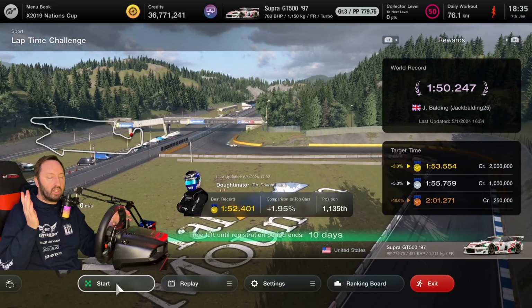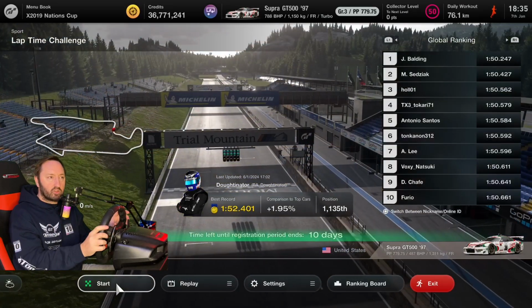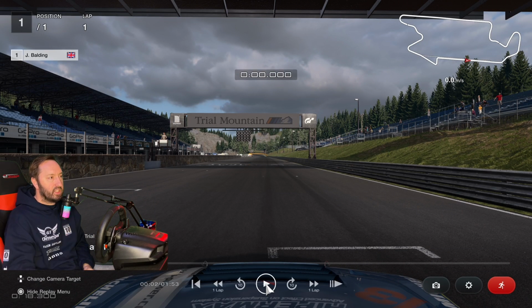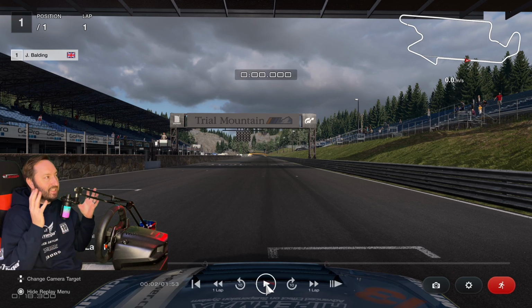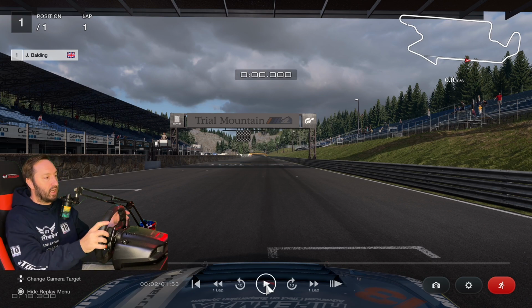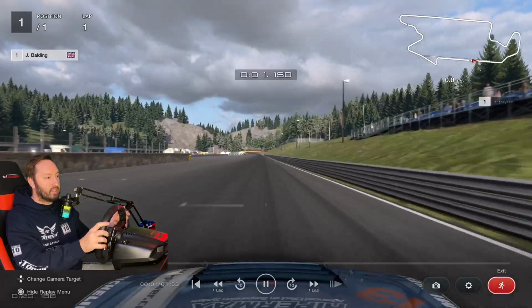But the interesting thing I want you to see, guys, let's look at what the fastest driver in the world does. So the fastest driver in the world right now for trial mounting in the GT500 Supra is Jack Balding. Now, shout out to Jack Balding. We've had some communication with him before. We've rated him in the Kirith kart lobbies before. Superb driver back then. But right now, he's the fastest driver in the world. So a huge shout out to you, Jack. Let's see how he makes this happen.